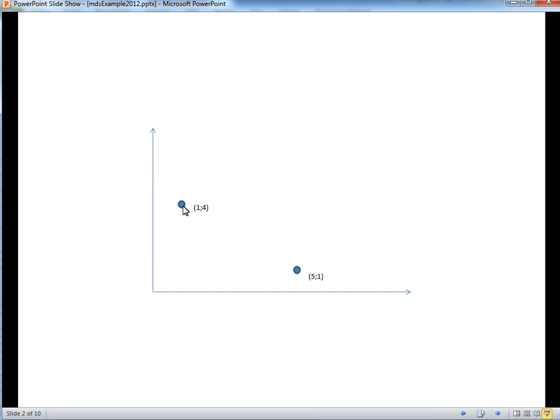So first of all, what might pop into our heads would be, let's see how long is the straight line distance between the two companies. How far away from each other are they? That can easily be done. So for that we will actually be using the Pythagorean theorem. Let's see how. Our coordinates are (5, 1) and (1, 4).